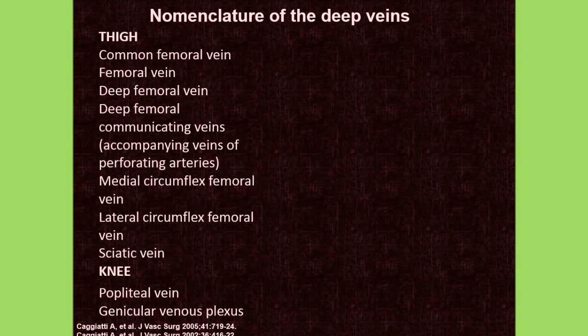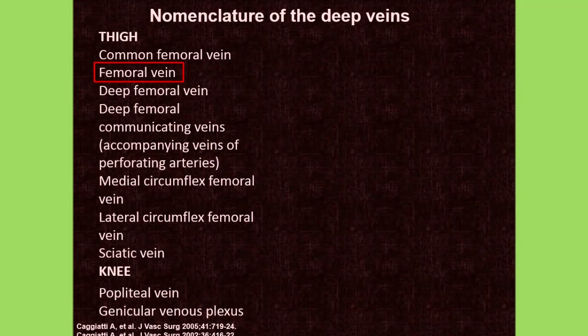This is going to look a little complicated, but I don't want you to get lost in the details. I'm going to be pointing out some things on these slides that are really pretty busy, and I'll just give you a little bit of commentary on some of the more important ones. But there has been a nomenclature change in venous anatomy with respect to the veins in the lower extremity. This has been an attempt to try to make these names more anatomic than attached to people's names, so they're a little clearer. So we'll start with the nomenclature of the deep veins.